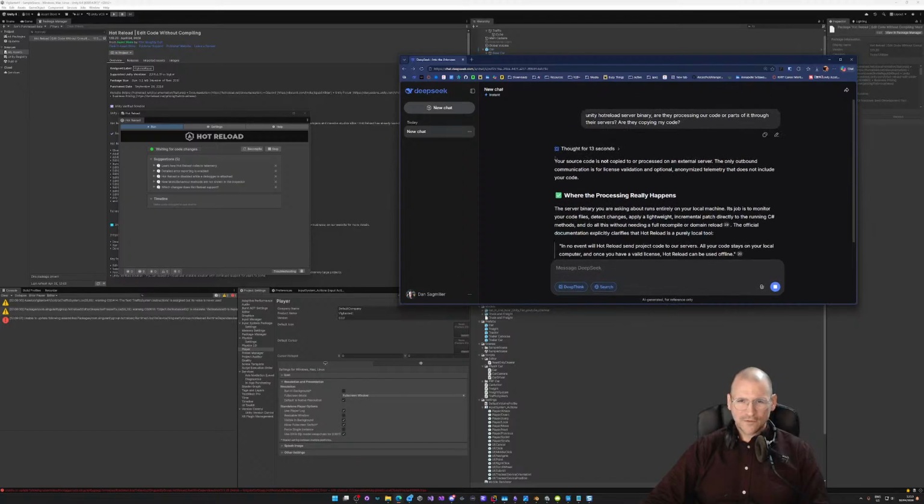Which is why it's free. Okay. Your source code is not being copied or processed to an external server. The only outbound communications is for license validation and optional anonymized telemetry that does not include your code. Okay, cool. I'm happy with that.